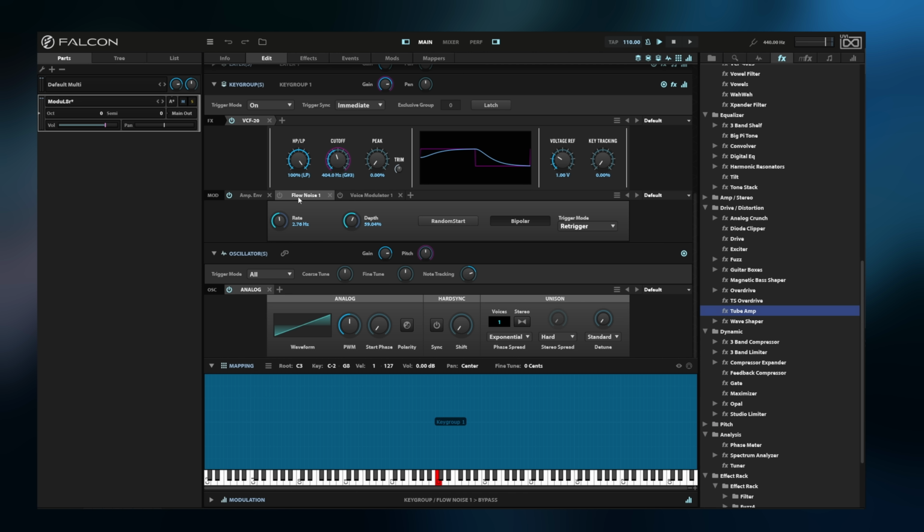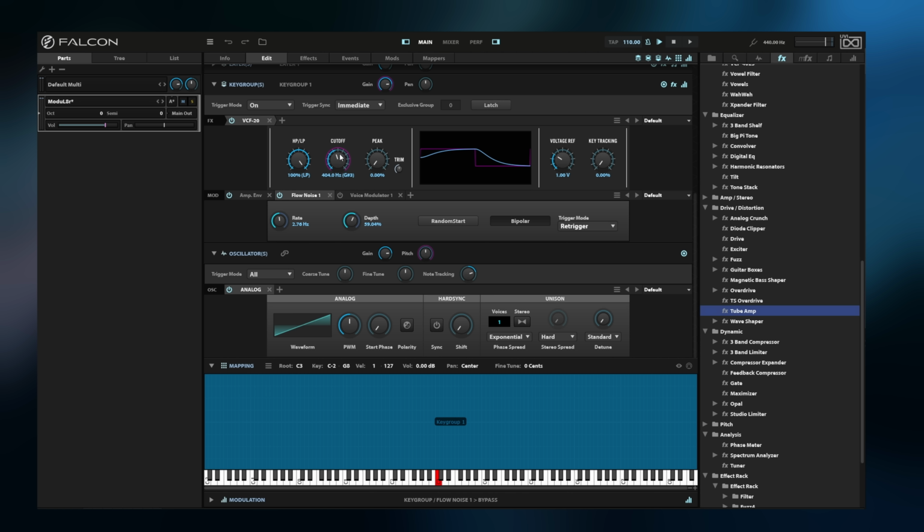So here I've set up a patch that's just a basic analog subtractive sort of thing. A little bit of movement to the filter from the mod wheel there, and if I enable flow noise, what it does is very similar to a sample and glide LFO, just kind of smooth modulation, but it's a little more organic sounding, and it's really nice to mimic that kind of circuit level instability of an analog system. It's much more organic in character. That's really the best I can describe it.